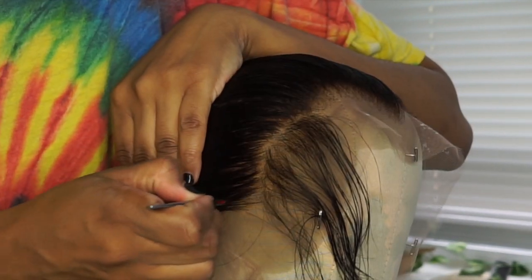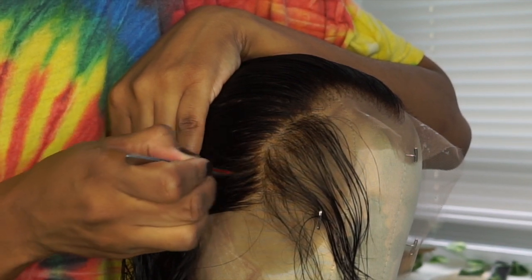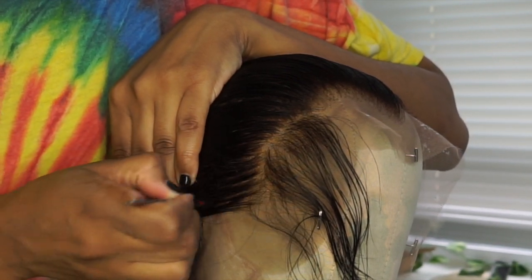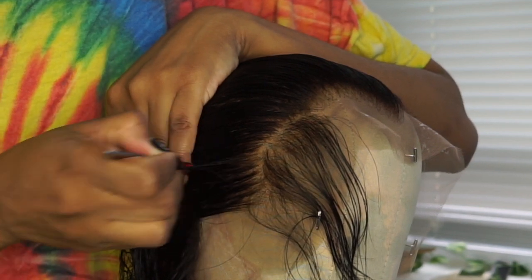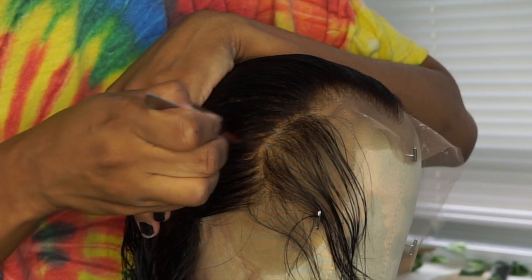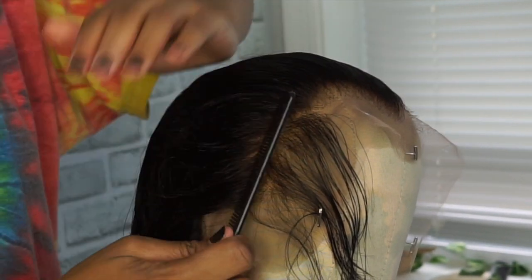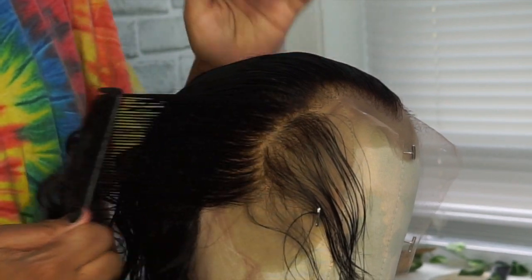When I normally pluck my wigs, I always like to start behind the hairline because that's where the wig is going to be the most dense. And I like to pluck in sections. So I start in one section, pluck out a few strands, and then move to the next section. You don't want to pluck in the same section for too long because that's how you create bald spots.